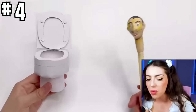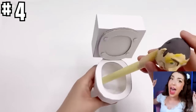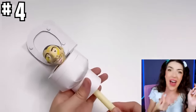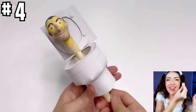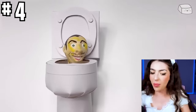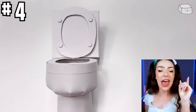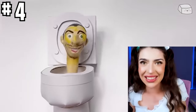All right, after you have both your paper pieces, all you gotta do is stick the Skippity Toilet head and neck inside the paper toilet. And then you grab your long pasta noodle, which is also Skippity Toilet's neck, and lift it up and down. This will make Skippity Toilet's head bob in and out of the toilet. So if you want everybody to see him, lift it up. And if you want Skippity Toilet to hide away, pull his neck down.